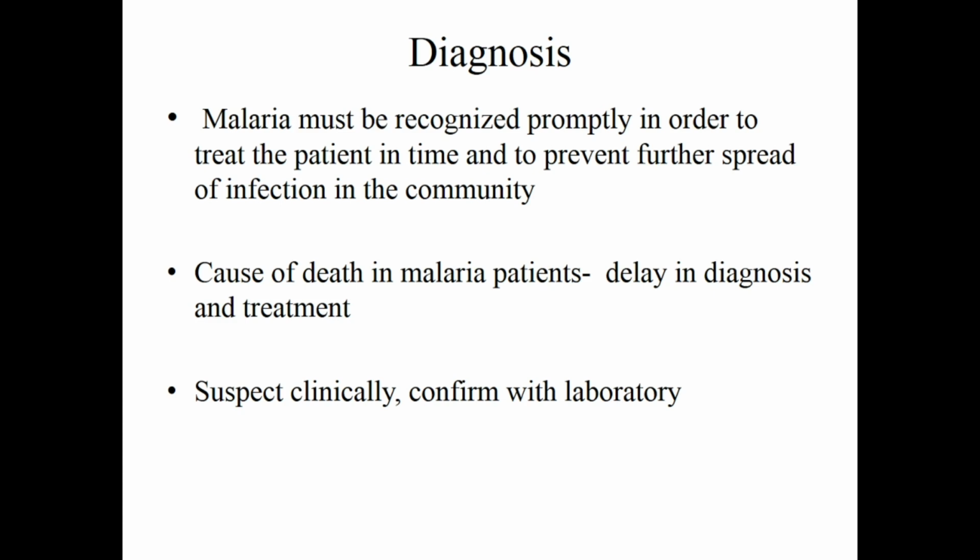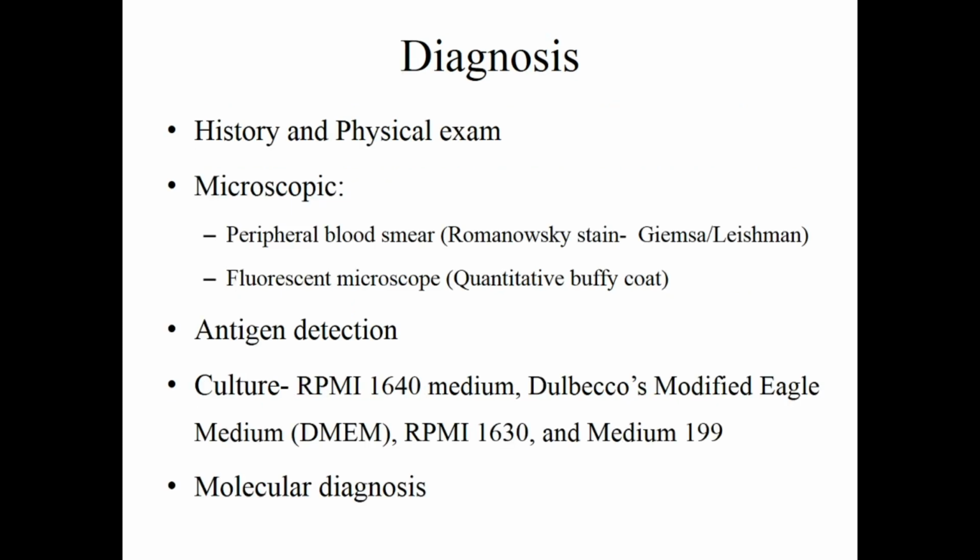Okay, so whenever there's a suspicion of malaria clinically, it should be confirmed with the laboratory. So regarding the diagnosis, there will be a clinical suspicion as a result of history taking and physical examination. Then when you send to the laboratory, there will be different categories by which the parasite can be identified.